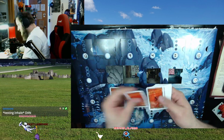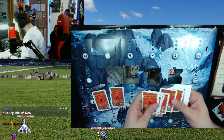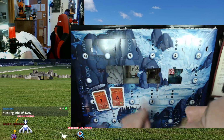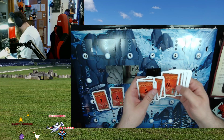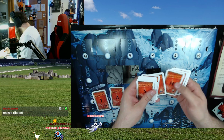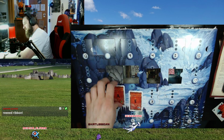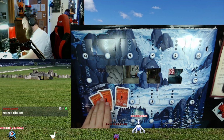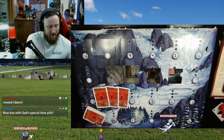Then yellow box with red ribbon. Yellow box with red ribbon. Are there any more of those? No. And the third one is a blue box with red ribbon. Not that one. Blue box with red ribbon. Light blue blocks with red ribbon. Really? Really? That's gonna be our first word? Okay, so it didn't seem to want to work for that.